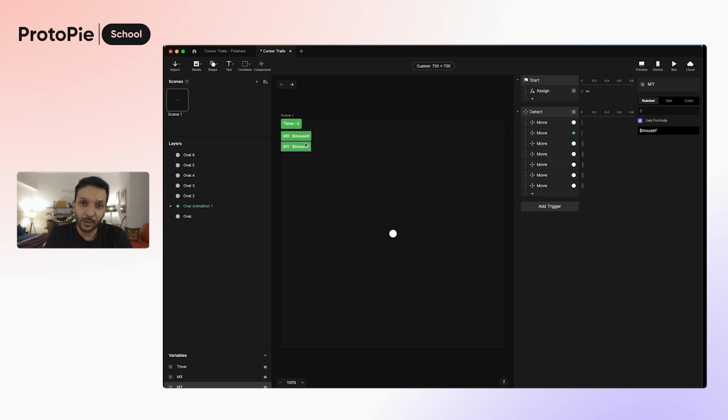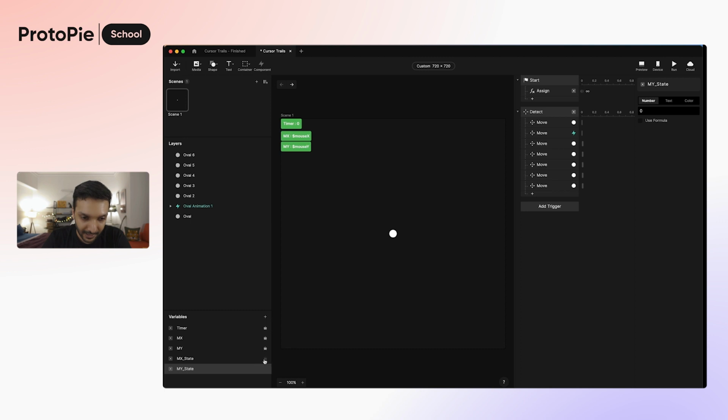Now we want to check if our cursor stays still in a position for a certain period of time. In order for us to do that, we need to be able to store the past value of the x and y position of our cursor and see if it matches the current value. So we are going to add two more variables. This one we could call mx_state, and then one more called my_state. These are going to hold earlier values of mx and my, which will allow us to check if the current position matches.